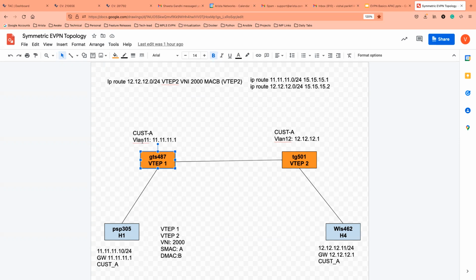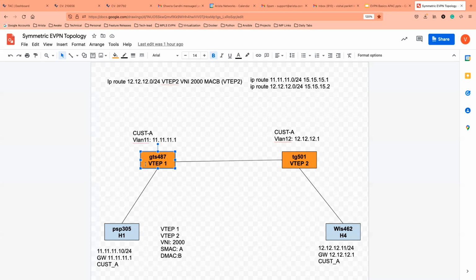So in direct routing, do we have all the SVIs on all the VTEPs? As in indirect routing, we need to have all the SVIs on all the VTEPs. So what about direct routing? You don't need to have the SVIs on every VTEP, but you need a common SVI between VTEPs to route between VLANs.